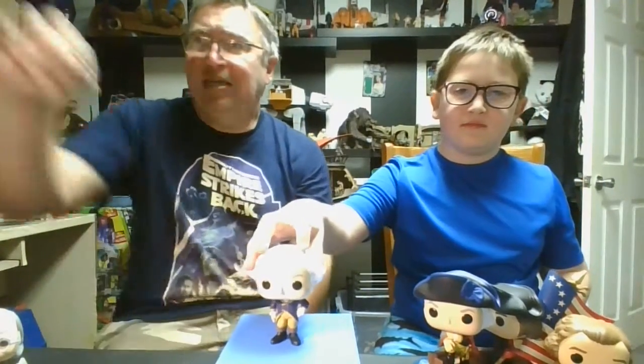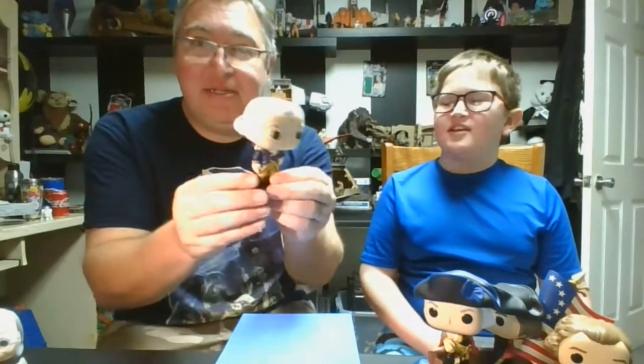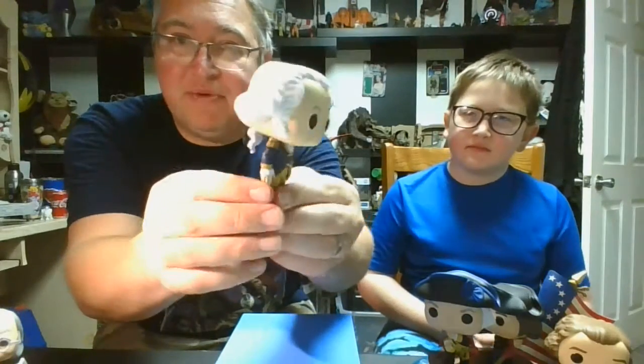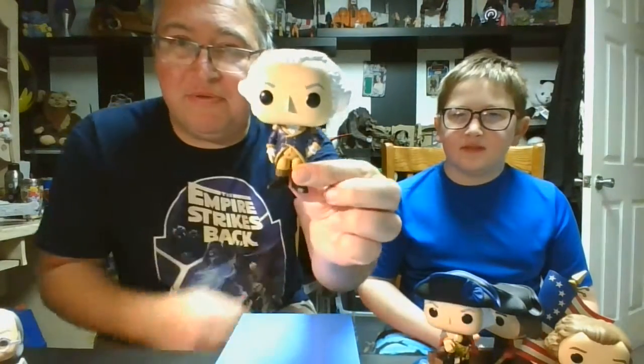Ta-da! And there he is. And because of all his hard work, he was granted his very own Funko Pop some 220 years later. Here it is — a couple of centuries later, and a couple of centuries later, we reviewed it. The great general. This definitely is more like his general wartime kind of uniform. General Washington, probably right before he became president.